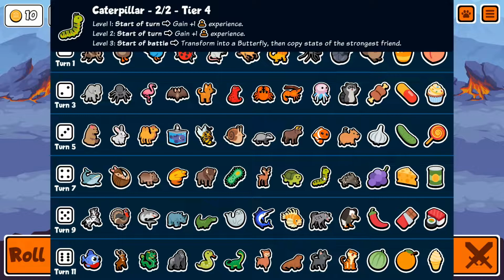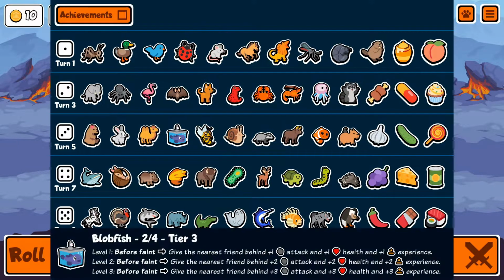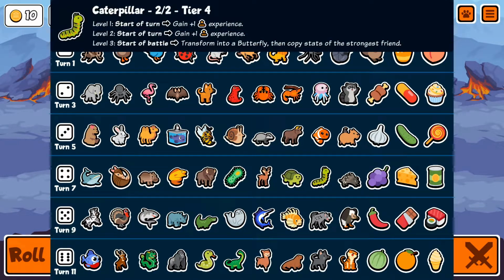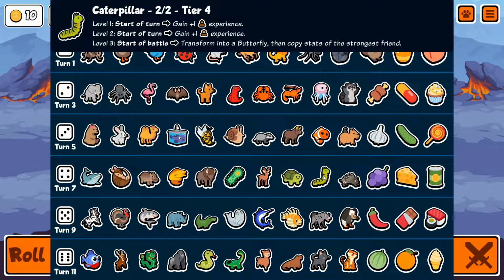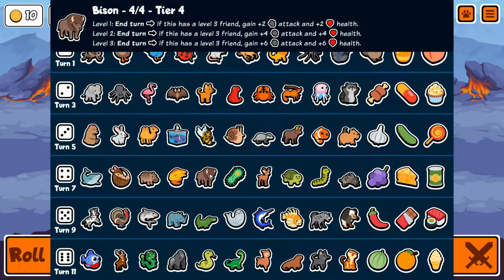Now Caterpillar is better this week because we have the Blobfish, which levels it up, and we have the Chocolate. So Caterpillar levels pretty fast, but you need something that scales really hard. You need an early Bison, and then you can go for Caterpillar. Do not go for Caterpillar unless you already have an early Bison and it's scaling, because you had a level 3 pet.